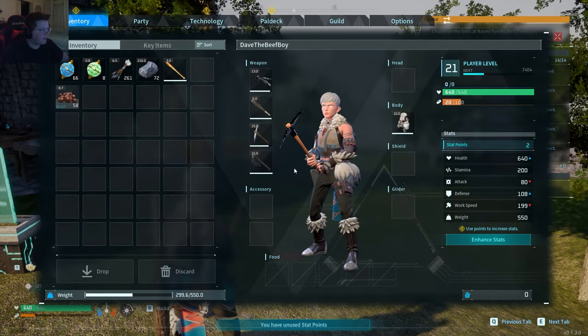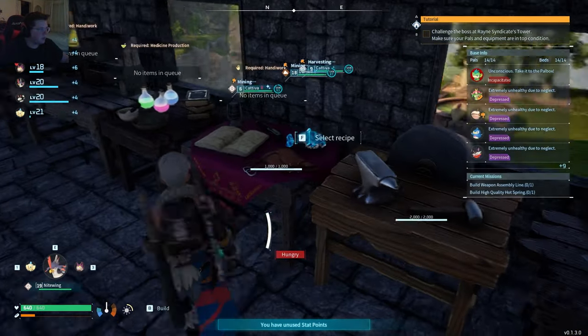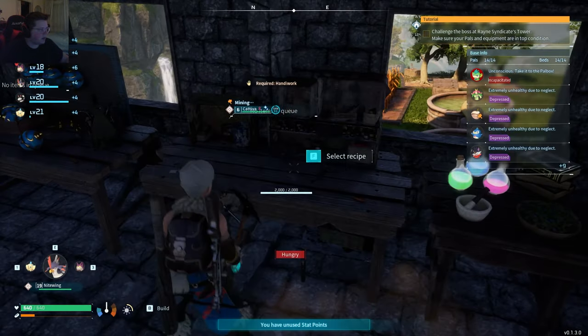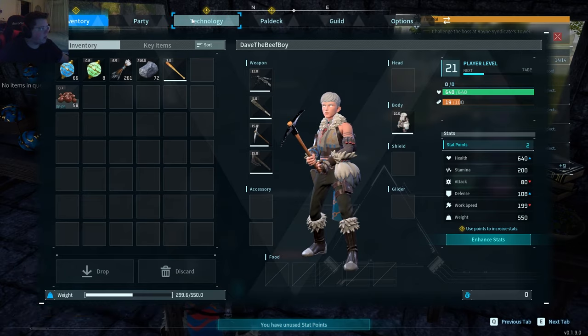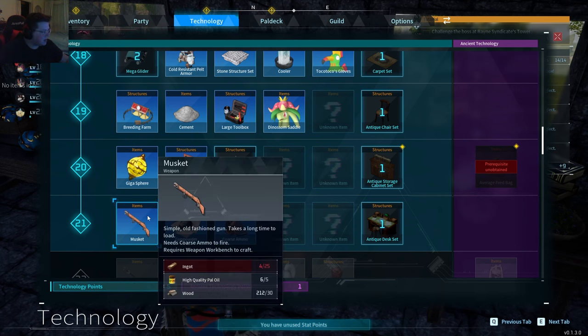Okay. Now, what's the dealio? Should I head back out? What? I'm gonna make all of that. Anything new I can make, like, this very... What did I discover in technology again? Workbench. Where do I make the musket?